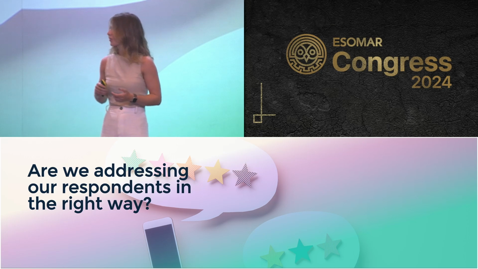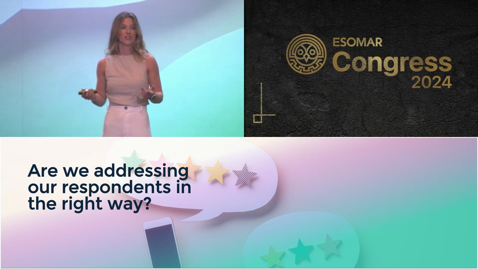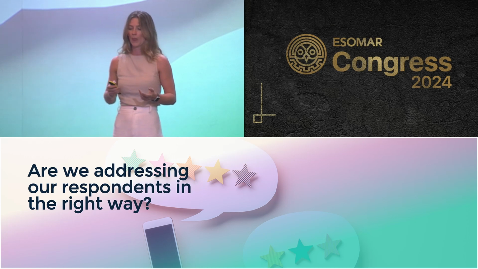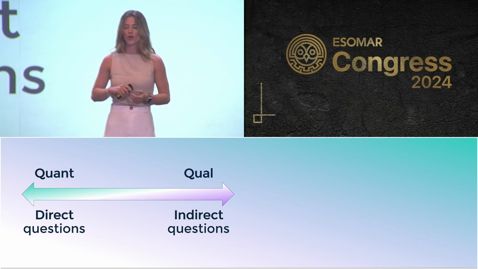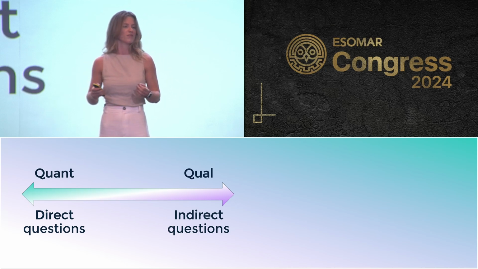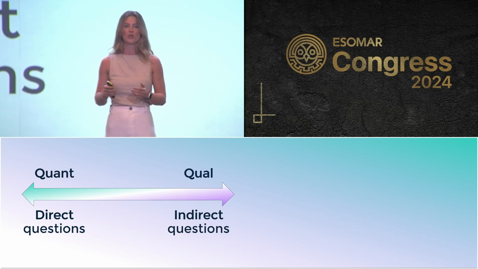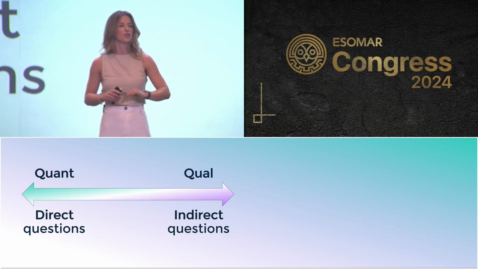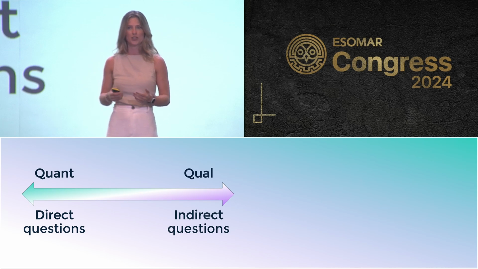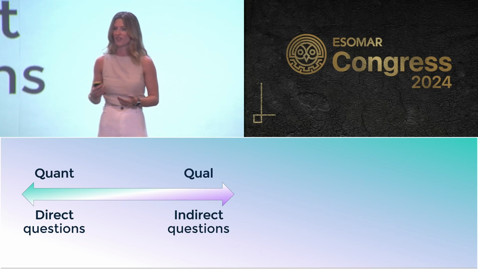When doing multi-market research, we write our surveys in English, and we translate them after. So could it be that our questionnaires are more Western-centric than we think? Our quant surveys are often quite direct, even though this direct communication doesn't match with every culture. And I found this interesting because in qualitative research, we are actually really good at getting consumers to tell us what they think by asking more indirect questions.